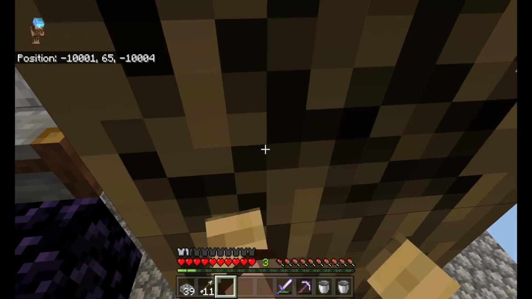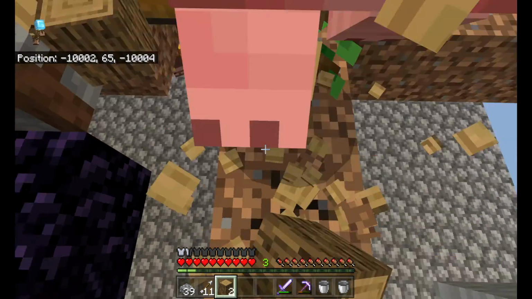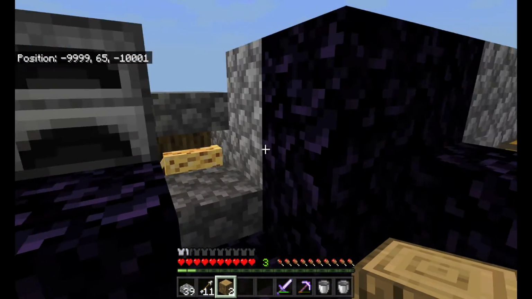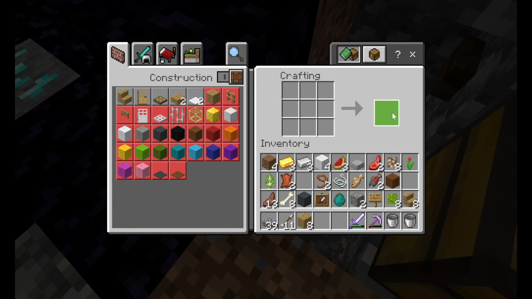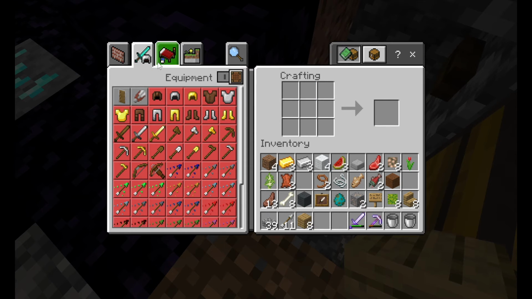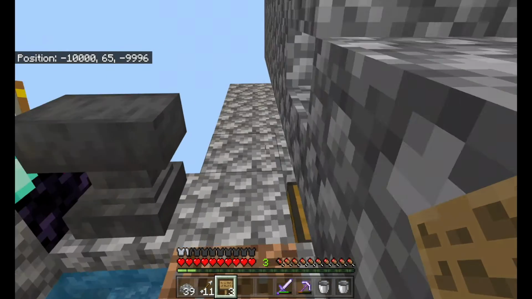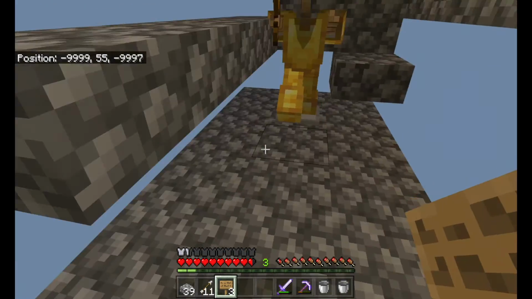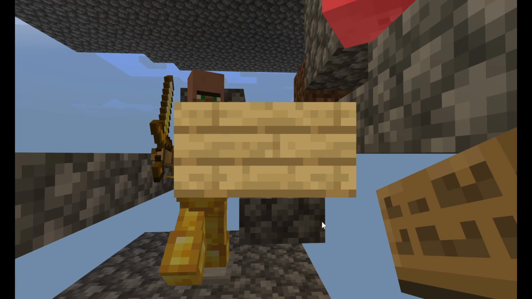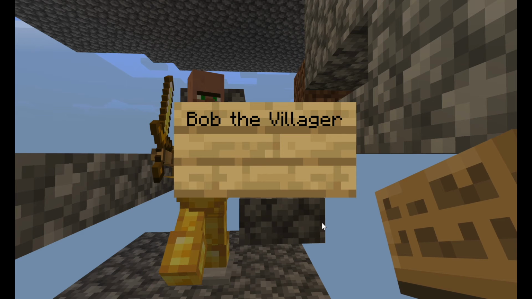So we're just getting a sign here. And then we're going to name the villager. And he's going to be called Bob. Yes, we're going to name him Bob. And yes, I realize we have a sign in our inventory, but I didn't realize this, and so I have now made another extra 3 signs when I do not need the extra 3 signs. But now I'm just going to go and place this sign down. And I'm going to name it Bob the Villager, as you can see. And now we have Bob the Villager, and he's the king of all the villagers.